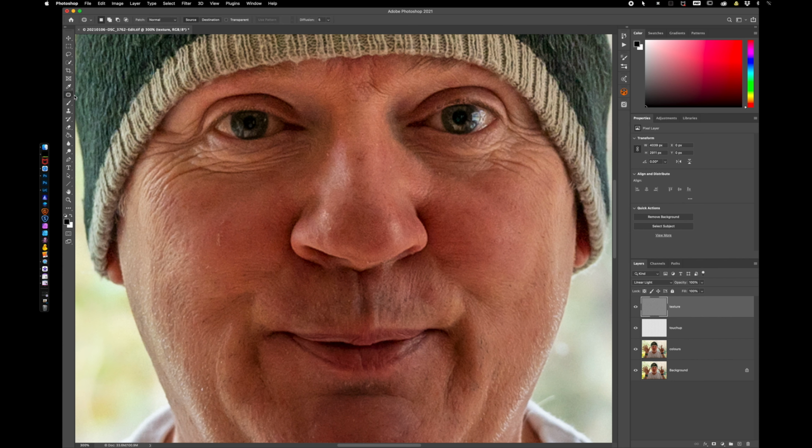If we use something like the patch tool, and I select that, and I move it to one side. How this tool works is you select an area, you move to one side, and it replaces the two areas. Well, here it's only replacing the texture. You can see there's no change whatsoever to the colours and the little freckles and so on. So let's do another one. I've got a bit of a spot on my nose here, so let's take that and move it out. Okay, we're just moving the textures.